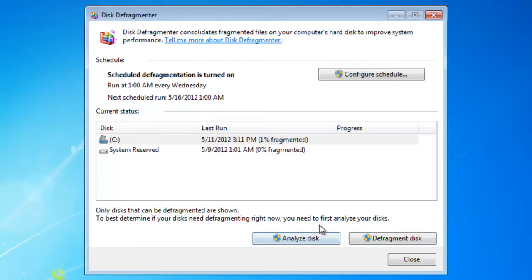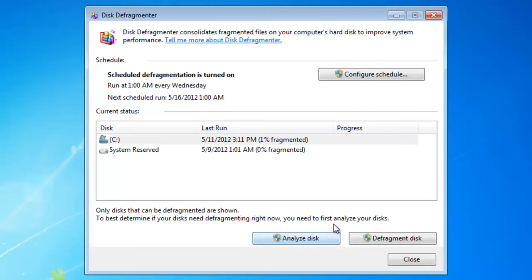I think there are different schools of thought as to at what percentage you should defragment your machine. If you're noticing some slowdown in performance, I would recommend running the defragmenter regardless of what it says here for the amount of fragmentation. If you get into a regular habit of it, doing it once a month is probably not a bad thing. If you're removing and adding a lot of programs, maybe doing it more often is better.